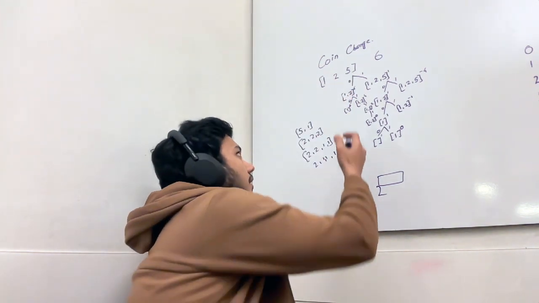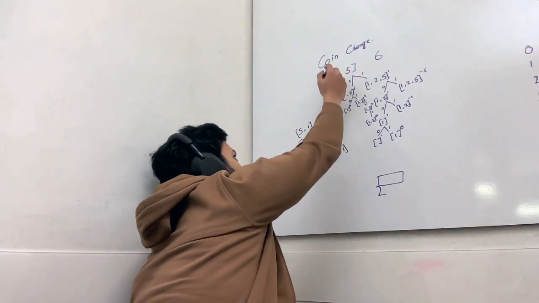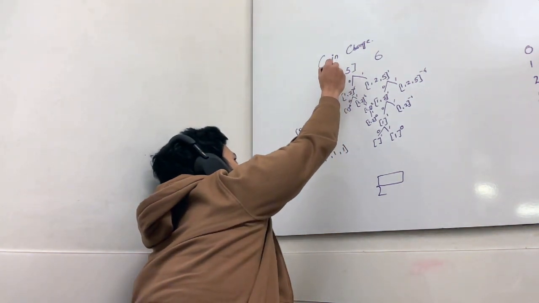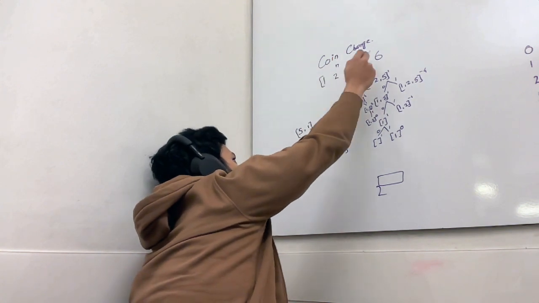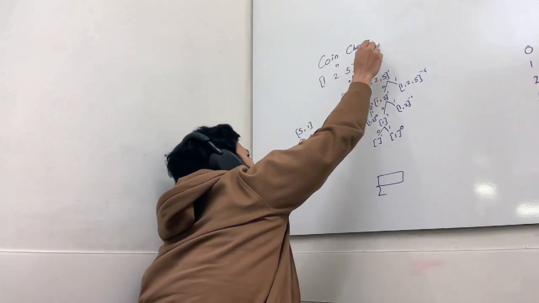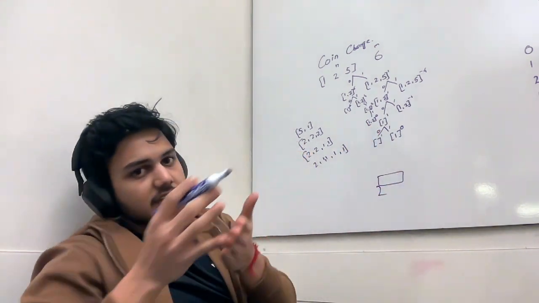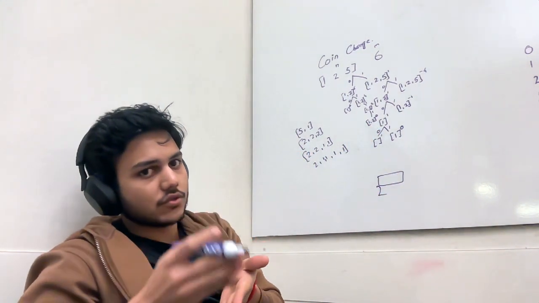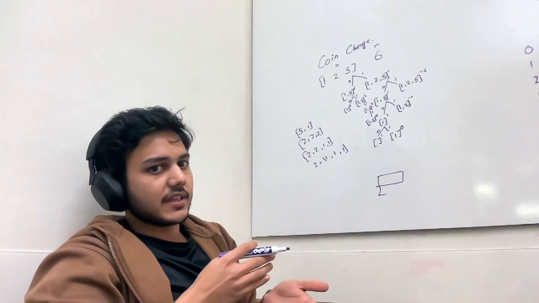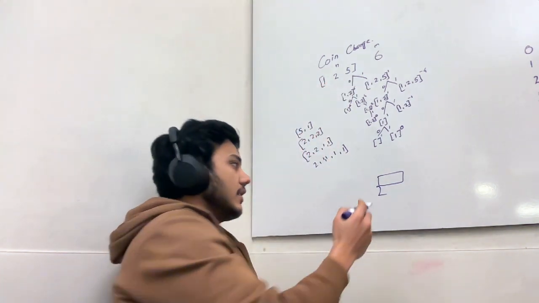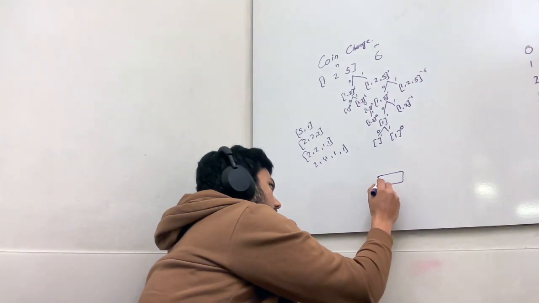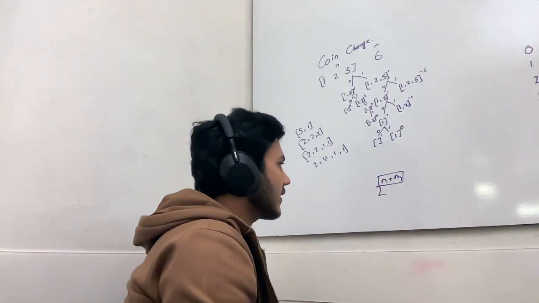So if you consider this thing as n, the length of the array, and you consider this thing as m, your biggest branch will be not choosing 5, not choosing 2, and choosing everything of 1, that is 6 times of 1, and the n, right? So n plus m, this is the recursive approach.